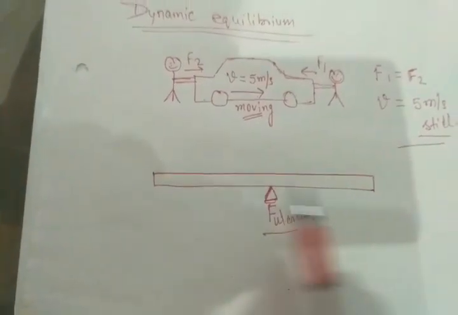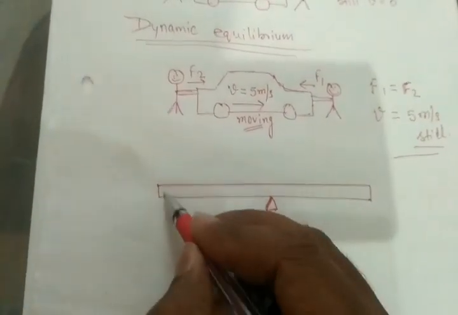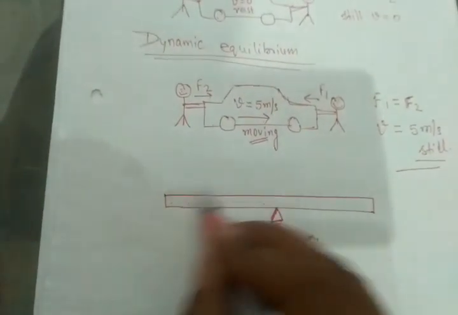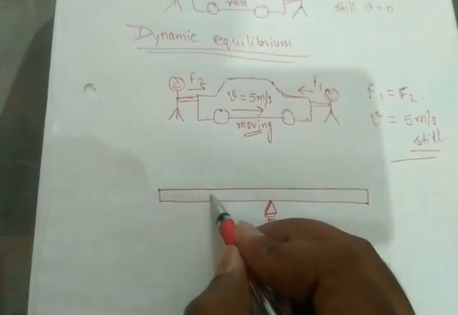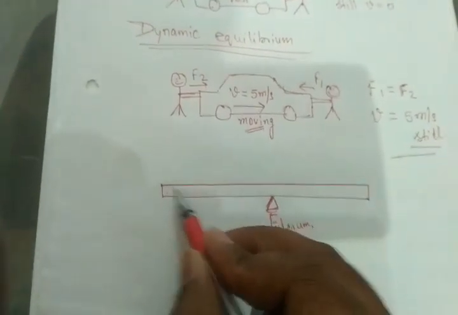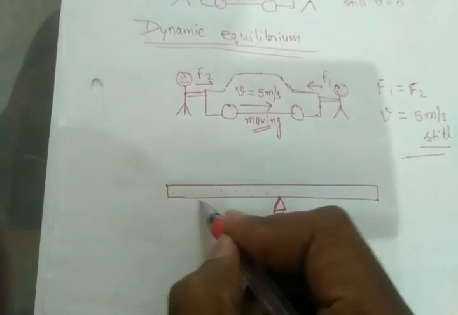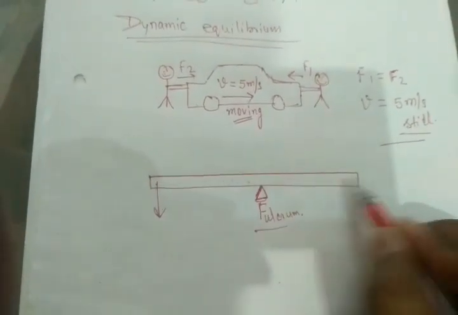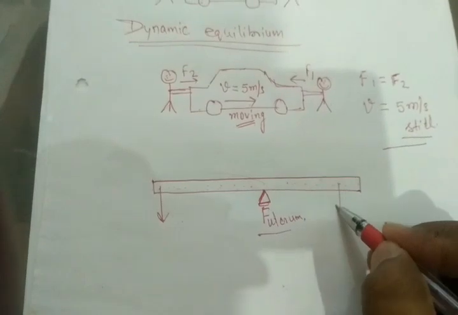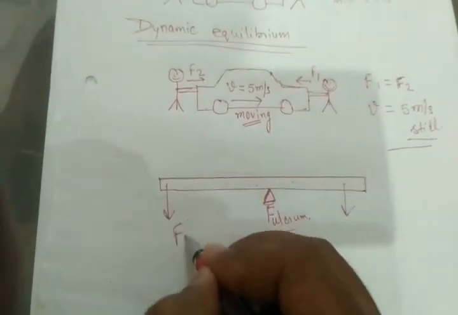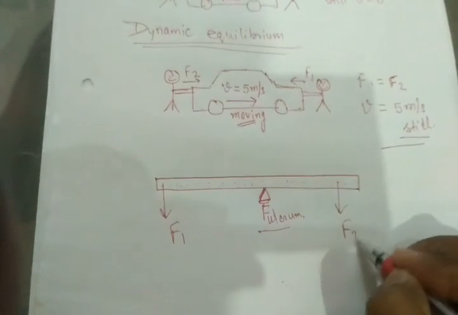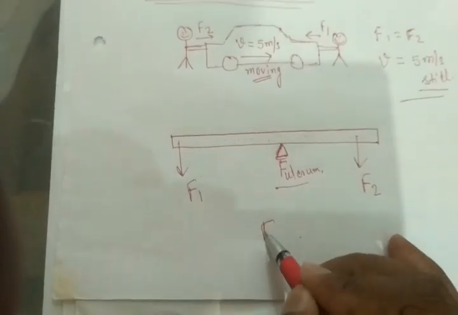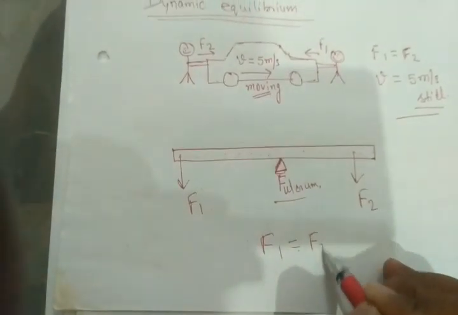If this rod is balanced, it means the moments of force for all the particles, with masses m1, m2, m3 and so on, balance. The moment of force by all the particles acting in this direction and the moment of force by all the particles lying on the other side in the opposite direction cancel. Say this is F1 and this one is F2. If it is in a straight line, it is in equilibrium.